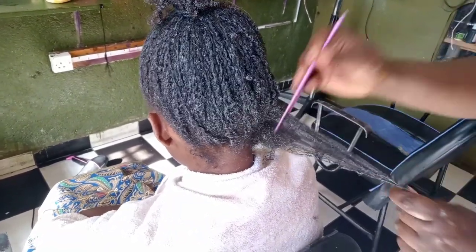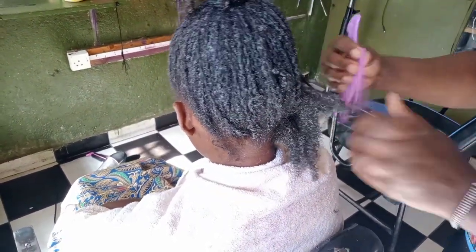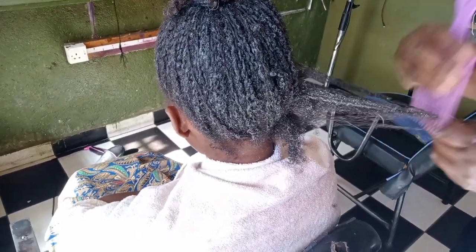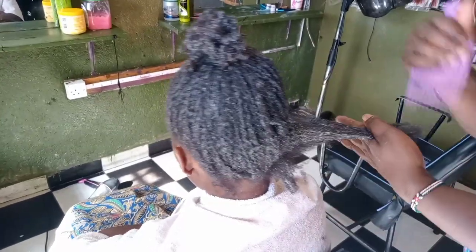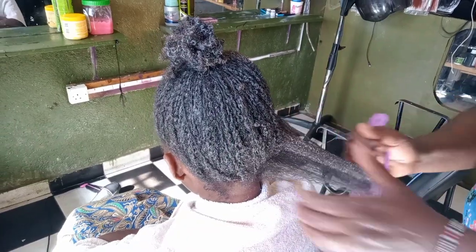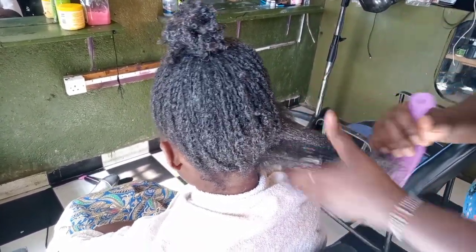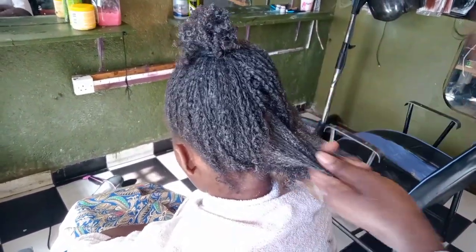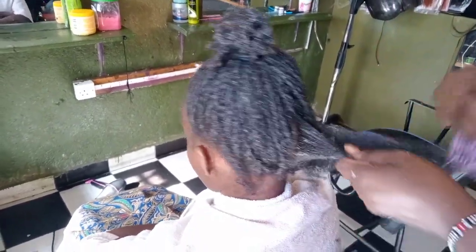The first best step when taking care of natural African hair is detangling. As you all know, in most cases, African natural hair tangles itself, so you have to start by detangling it. I apply a small amount of any conditioner, be it a surface conditioner, a treatment, a deep conditioner, or a leave-in, to ease the process of detangling.